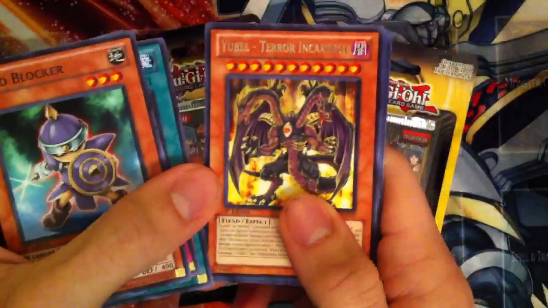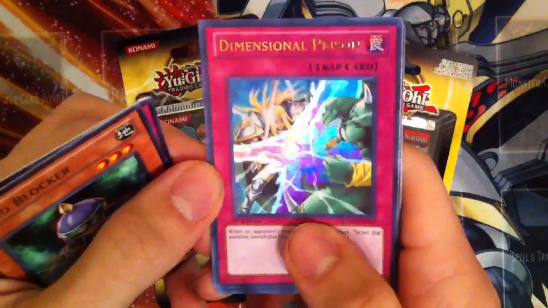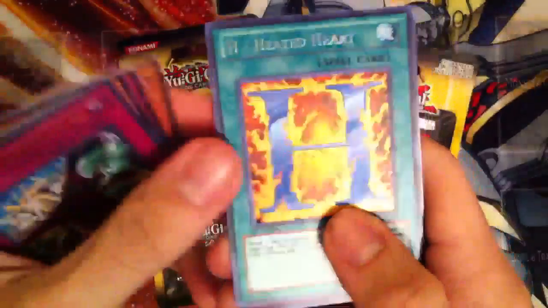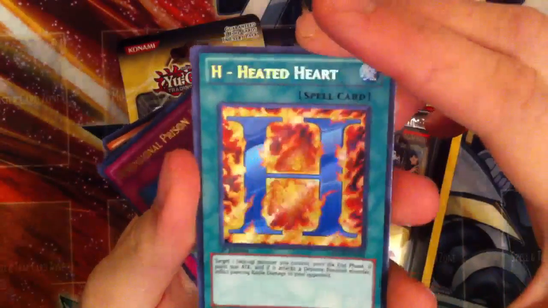Rare Yubel Terror Incarnate. Oh, nice. That's what I was hoping to get. And Ultra Rare Dimensional Prison. That looks really sweet, in my opinion. That's also cool as well. The changed rarity, Secret Rare H Heated Heart.